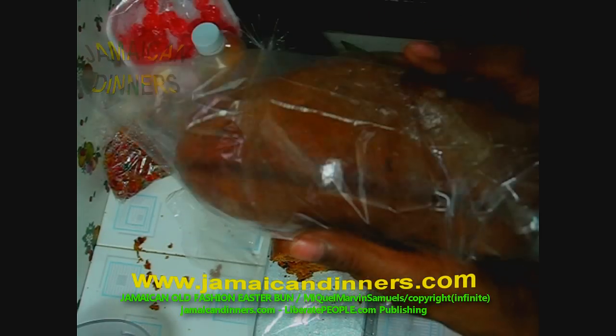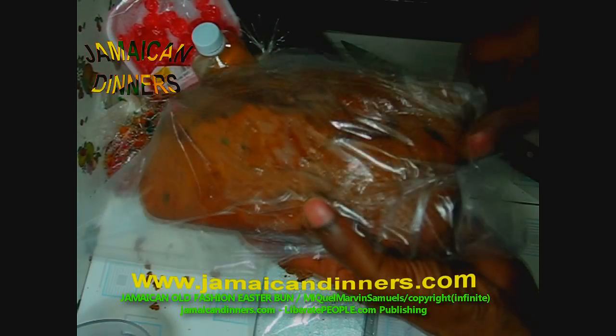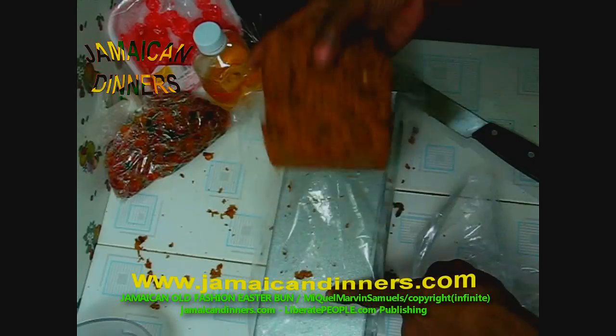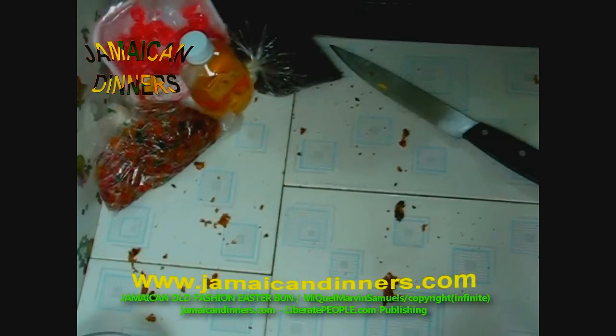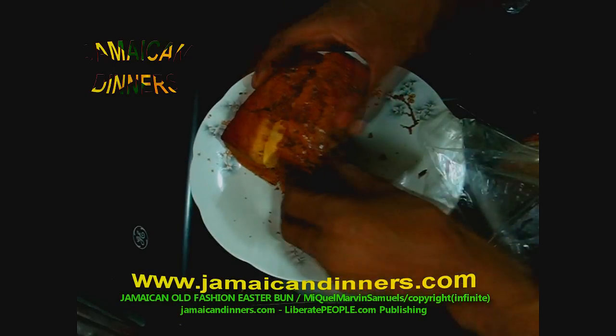Oh yes, this one now, the can was 4 by 7.5. I baked it for 45 minutes, but I think I could have let it stay for 40 minutes. If you're doing a small one like this, 40 minutes is good. Or 38. I want to get all this mess out of the way and just clean up before we start eating. Alright, I'm in the right mood for this bun because I am so hungry.